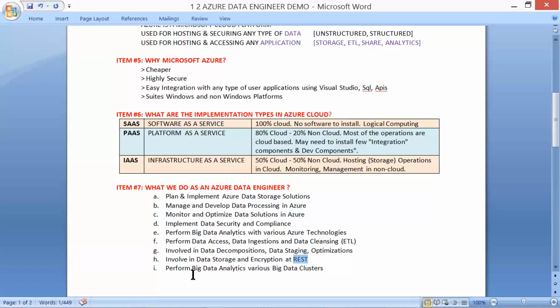And perform the big data analytics with various data clusters, or simply say data analytics with various big data clusters. And here comes Databricks that supports something called Spark. So we have Spark clusters in this case.